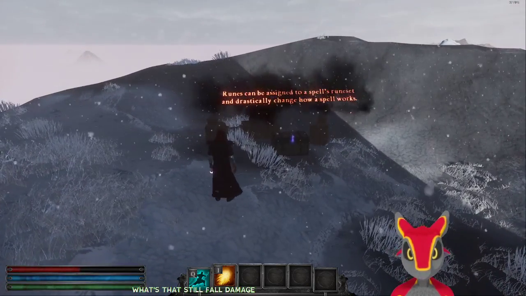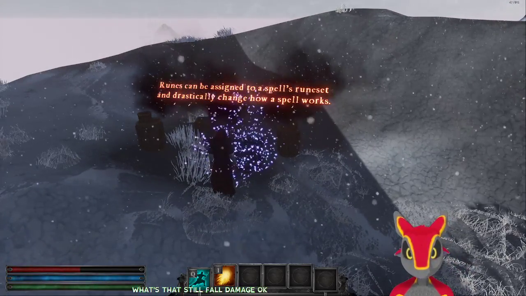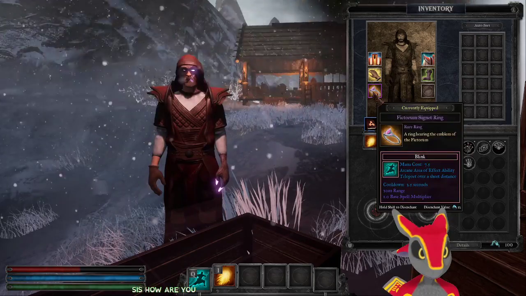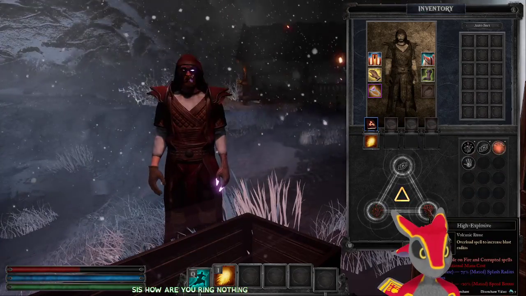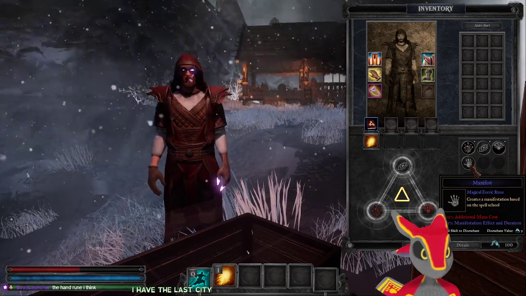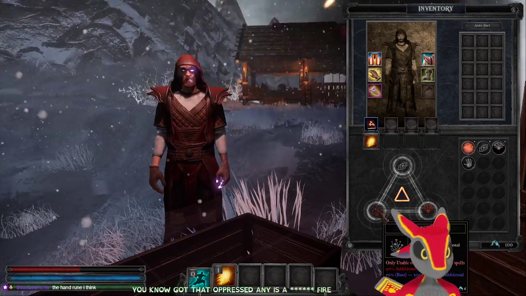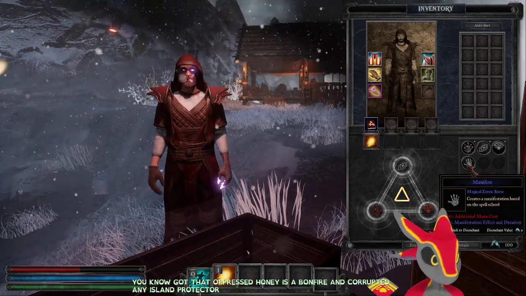Runes can be assigned to a spell's rune set and drastically change how a spell works. Okay, can I take it? Is this how I use it? What have I got? A ring? Leather gloves. I don't know what I got. High velocity. Manifest. I think I got manifest. Only usable on fire and corrupted. Only usable on projectile. Which one should I swap out?